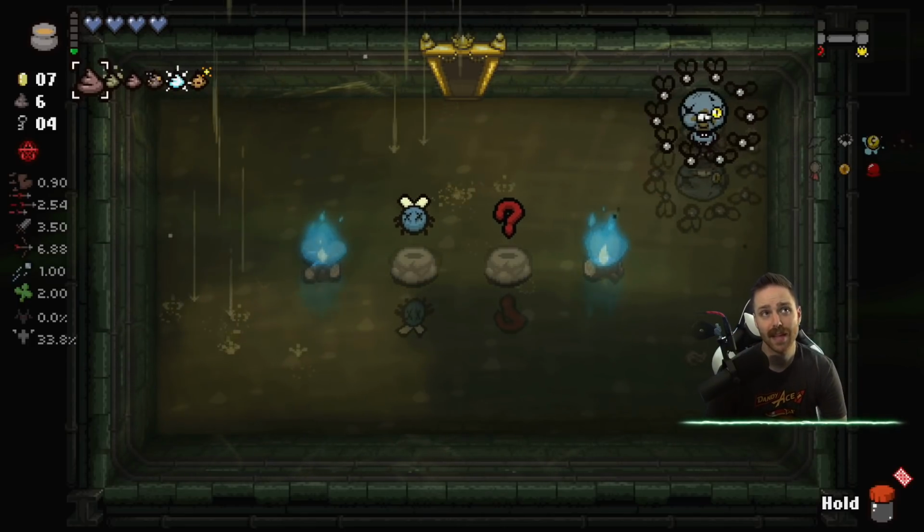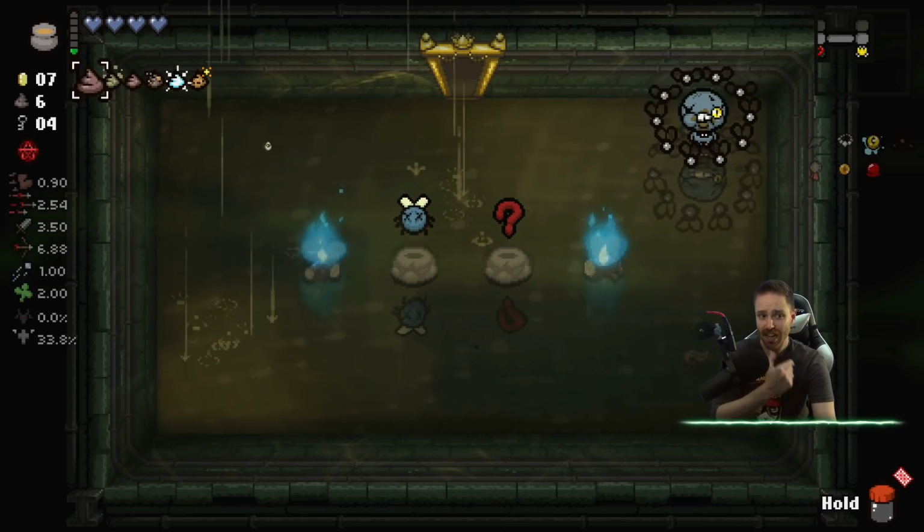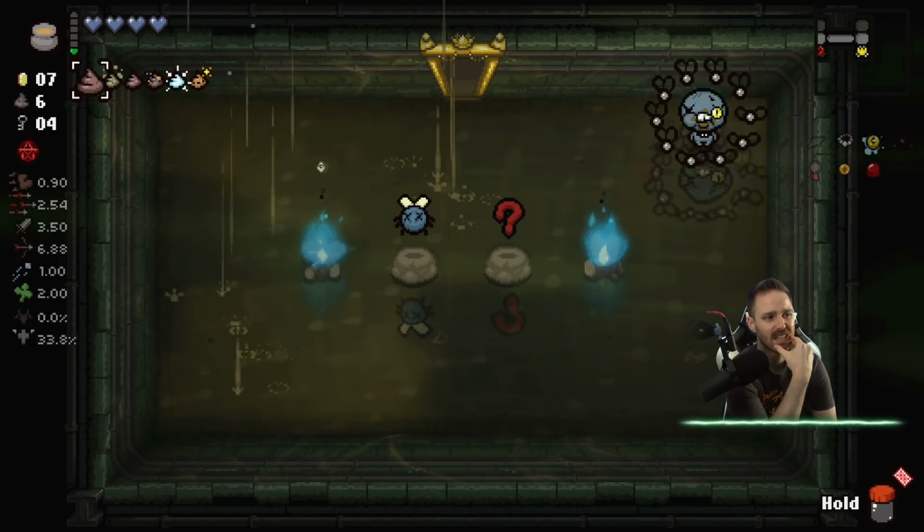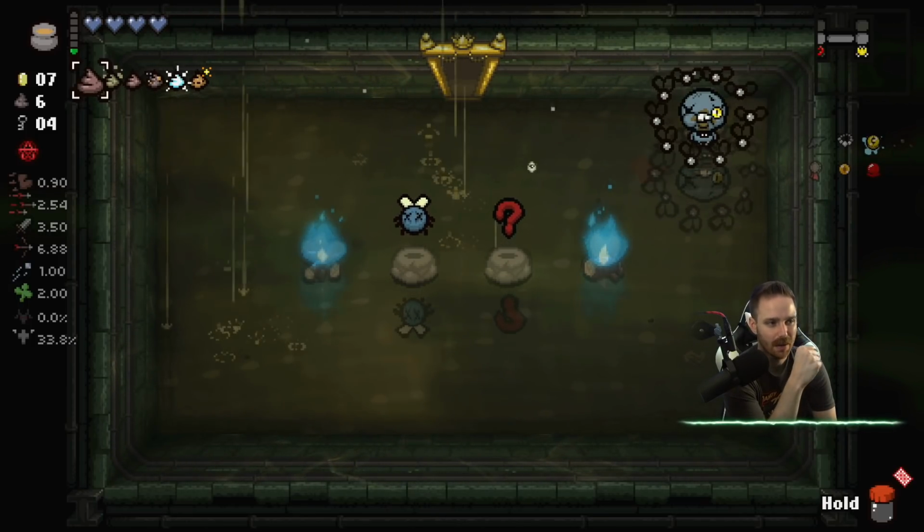We are Blue Baby, and that's my best friend. Our stats are low. That could make up for it. That sounds like it might be pretty good. I would probably use it.